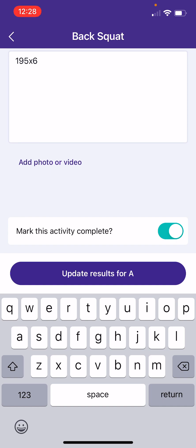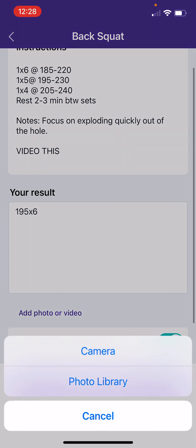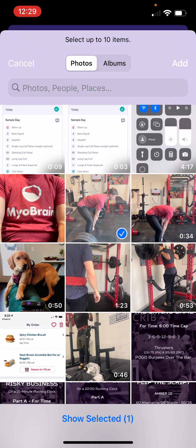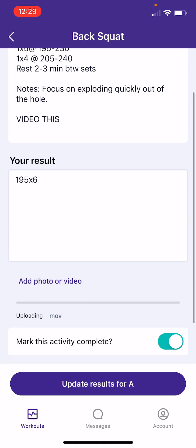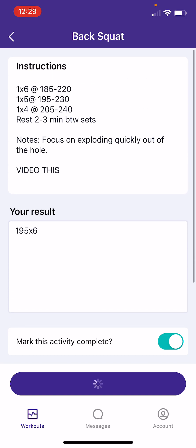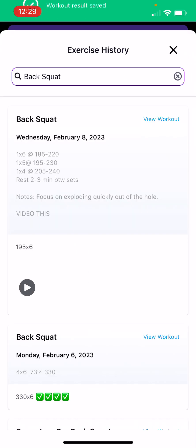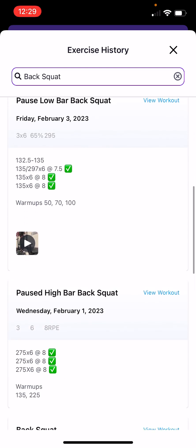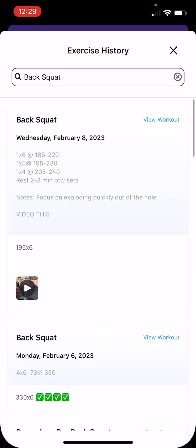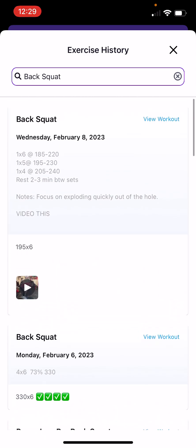Next, you see that purple text that says add photo or video — a very cool feature. You can click on that, and it will give you permission to either directly record using the camera inside the app, or use your photo library if you recorded elsewhere and want to pull that in. So I can go to photo library, pick a deadlift video I just did, and that will upload there. Your coach will then be able to see that. The nice thing is you can also click exercise history and see anytime you've done a back squat and any video you've uploaded with that term — really nice for your coach and for you to review old videos and technique.